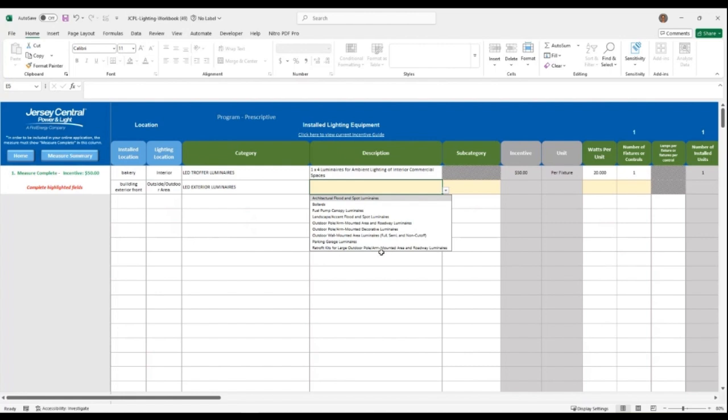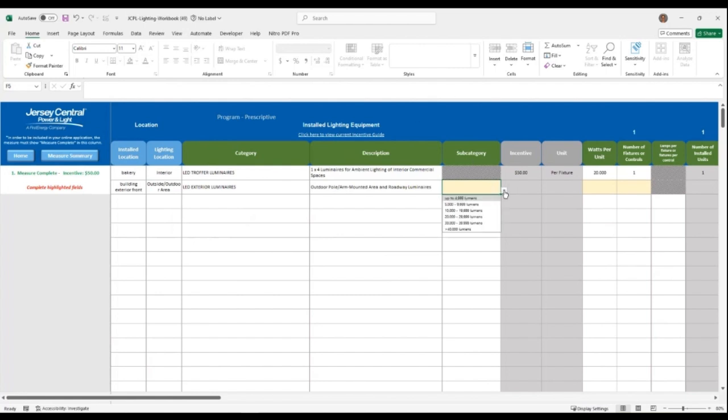And for the description, we're going to use outdoor pole mounted area and roadway luminaires. And this one, you do need a subcategory since it's indicated by lumens. So for my product, I'm going to say it's between 20,000 and 29,999 lumens.